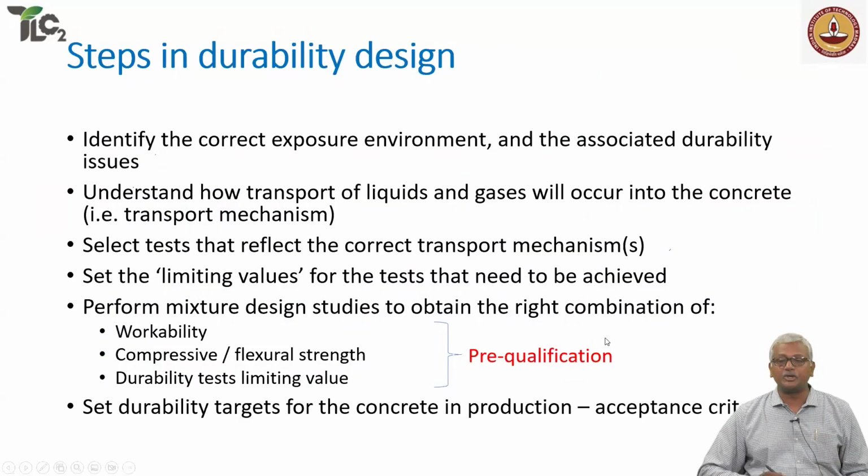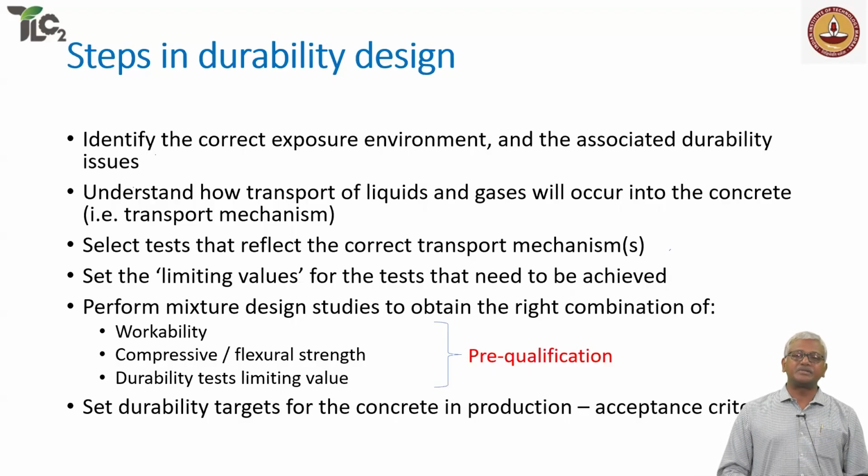So what are the steps in durability design? First is identifying the right exposure environment and the associated durability issues. So in Chennai, we know that corrosion due to chlorides is the durability problem that we have to primarily work against, right? Understand how transport of liquids and gases will occur into the concrete. What is the mechanism of transfer of these liquids and gases in the concrete?